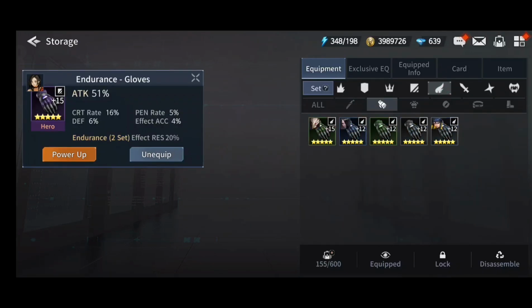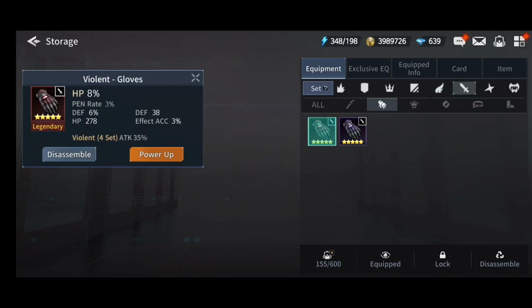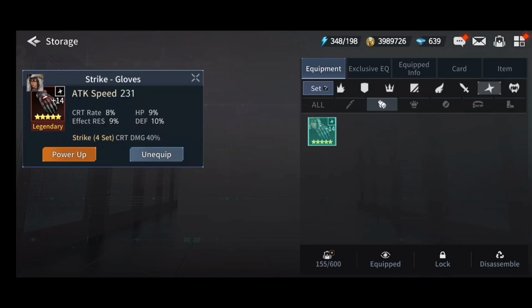Now for set bonuses, we have the obvious choice of using Dash to get an increased amount of attack speed, just as I stated before for its uses, to get the most amount of turns possible out of her. We could use Violent. Now Violent is going to be more of a beginner set for her because as we see, the attack percent up for Violent is only 35%, while the crit damage up percent is going to be 40%.